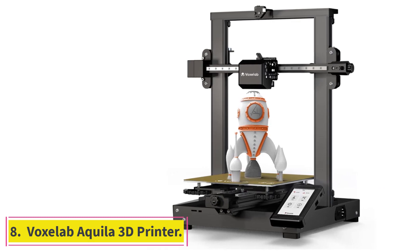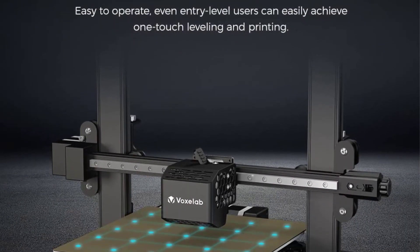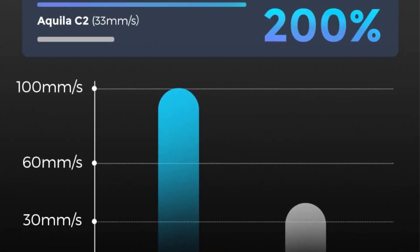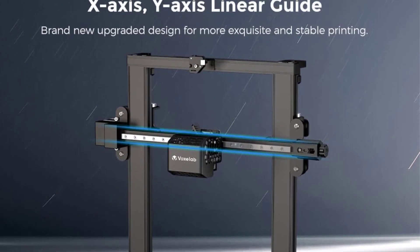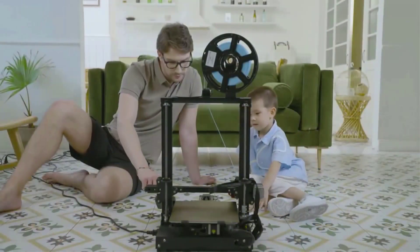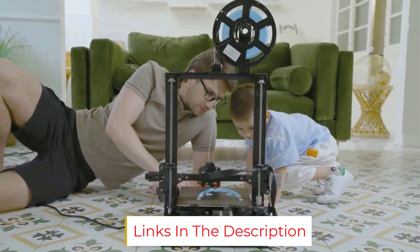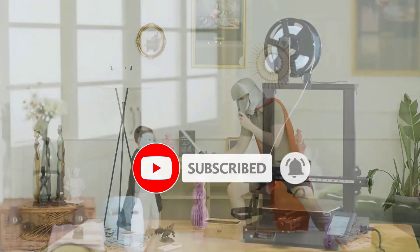At number 8: the VoxLab Aquilar 3D Printer. Don't let the irritating noise from a 3D printer stop you from creating your masterpiece. The Aquilar prides itself on its quiet printing capabilities, maxing out at 50 decibels — quieter than your average electric toothbrush. This printer weighs in at just under 22 pounds, with an all-metal body, V-profile, and a user-friendly colored screen with a rotary knob. It's a great option for those who have had some practice and are more confident in their 3D printing abilities. The Aquilar features an open design allowing modifications and upgrades, plus resume printing, fast heating, and a carbon-crystal silicon glass platform that prevents prints from warping. It's a top-of-the-line model, so the low price is quite a pleasant surprise.